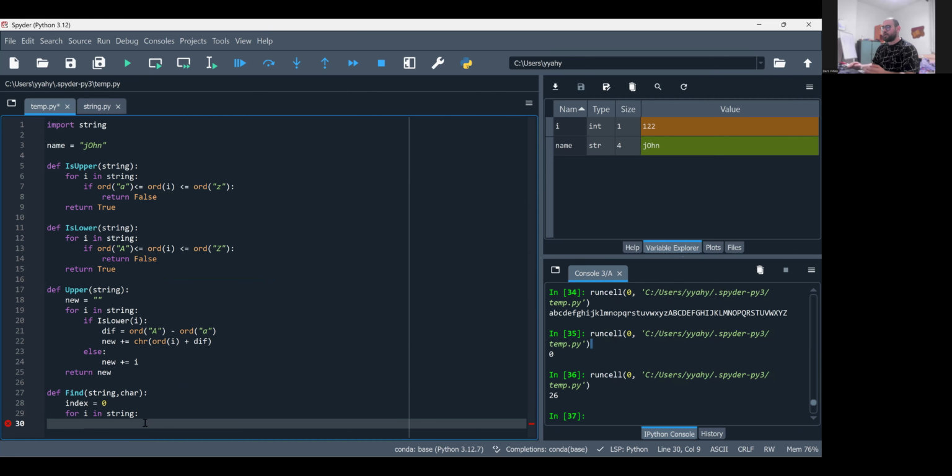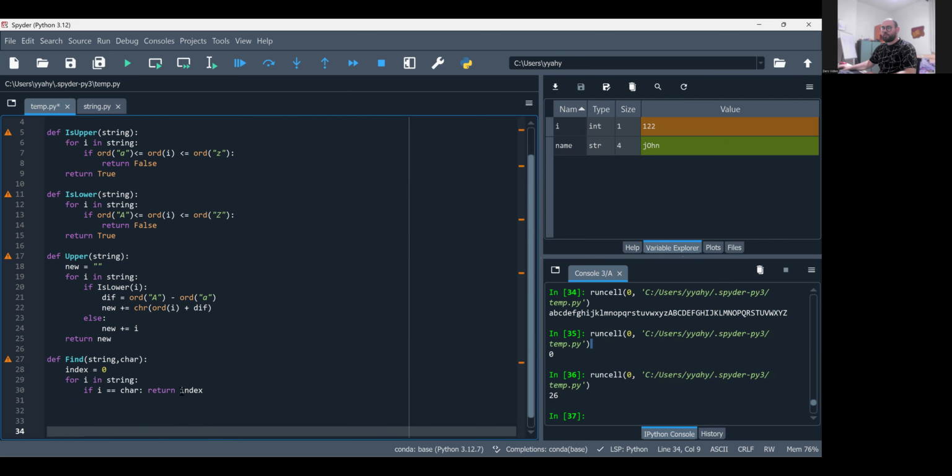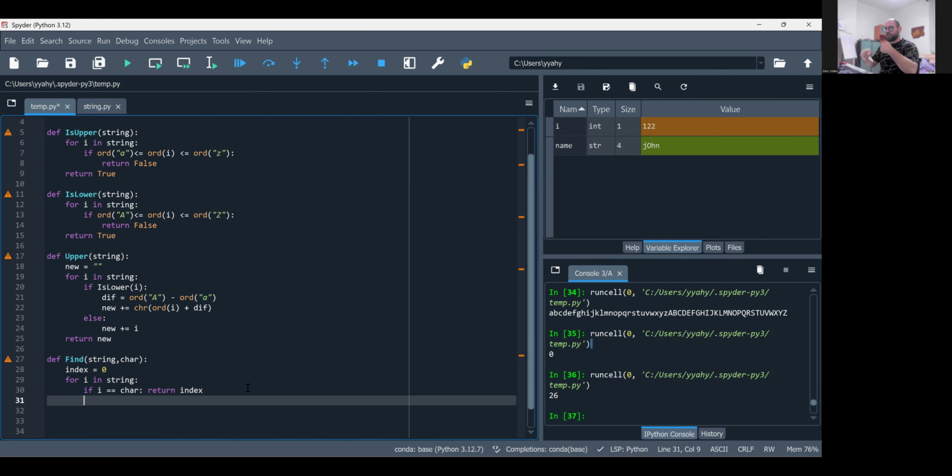Then I'm going to say, okay, scan all string. And if you find my character, so if I is equal to character, then what it should do, it has to break, or we can easily say return index. It has to return index, right? If it is not, we have nothing to do. And also in each loop, I have to increase index by 1.